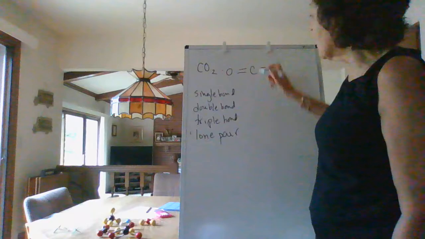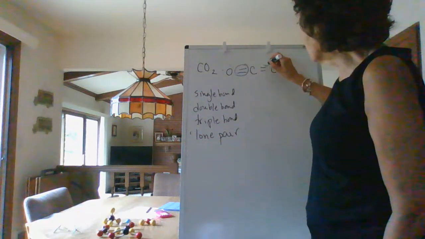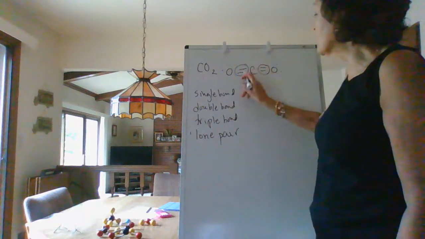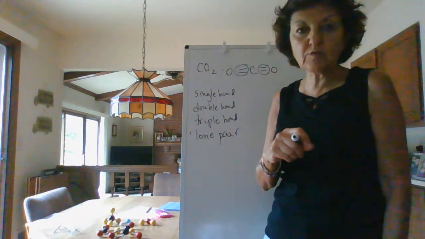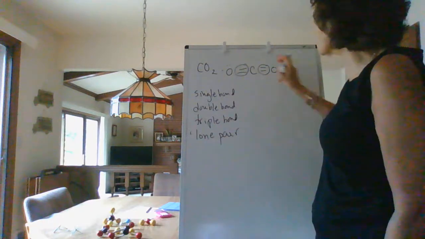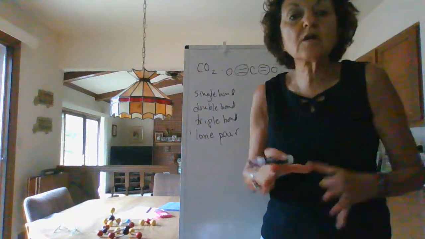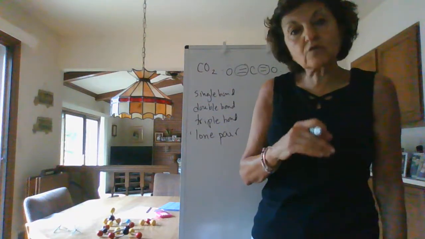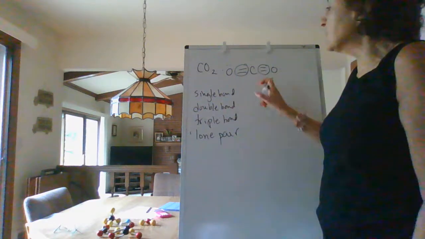All right, so we've got a double bond, so this is one, and then another double bond, that's one more. So we have 2 areas around the central atom. Everybody see what I'm doing here? I don't pay attention to anything around the peripheral atoms. I'm just focused on everything around the central atom. So I've got 2 electron dense areas.